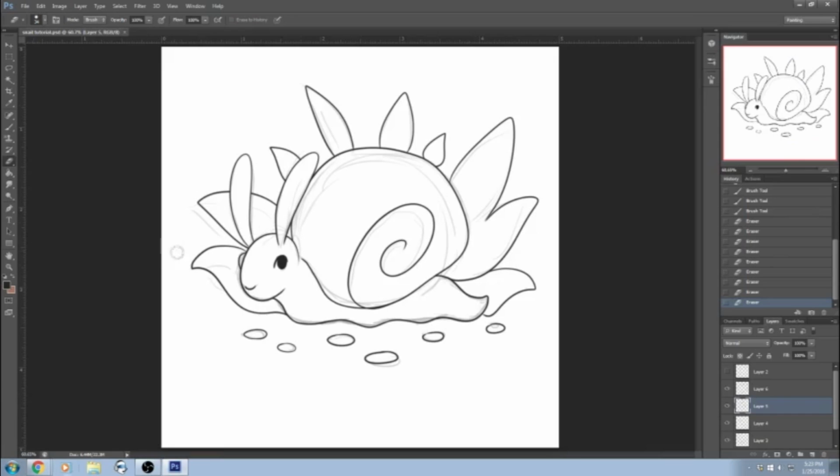And now I'm going to show you how to merge layers. So right now, our pieces of line art are all in different separate layers. And I'll show you how to merge them all very easily.